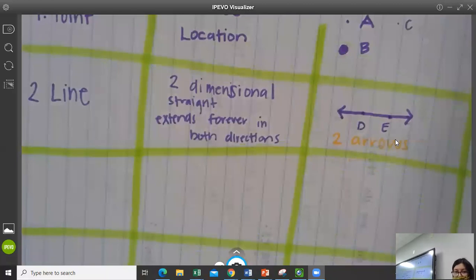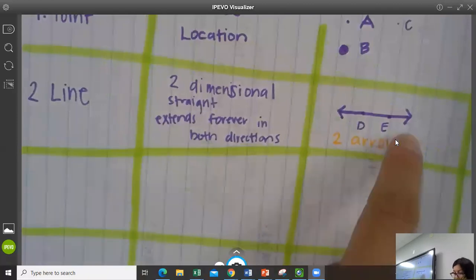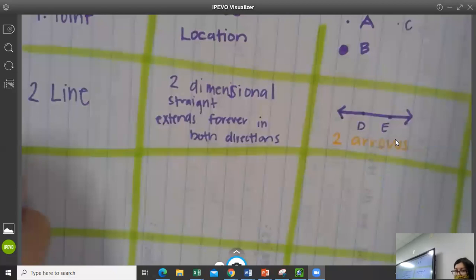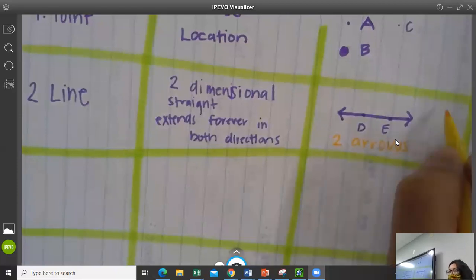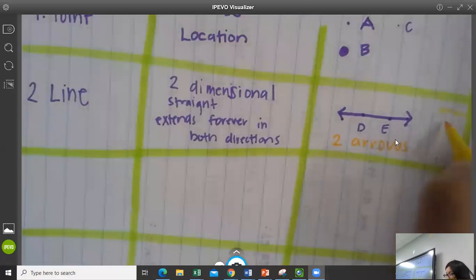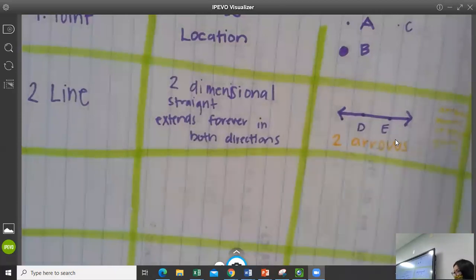So one of the things I said was that the arrows means that it keeps going. So for example, this would be something that you would write down like, okay, that helped me to know that arrows means that it keeps going. So you can make a note to yourself. Arrow means it keeps going. Does that make sense to everybody? That's what I'm talking about when I say take good notes. You don't have to write this down. I noticed writing keeps going. That's something that you would write down in your notes so you feel like, okay, I need to remember that. If you didn't know that already, you need to write something like that.